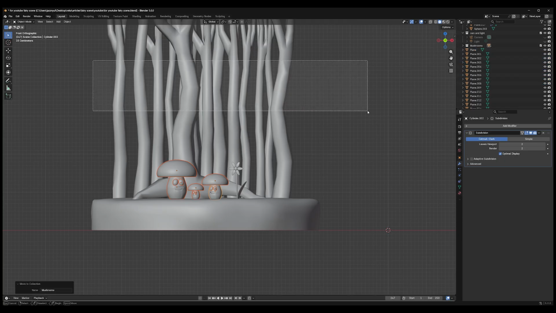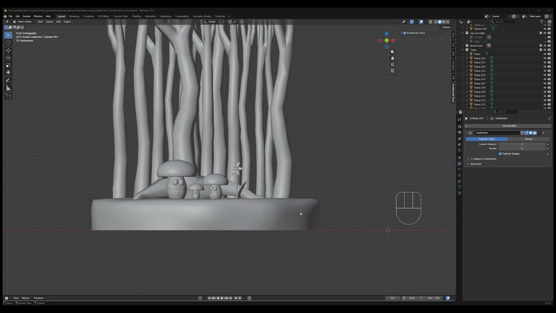Now I'm going to select all the trees, just box select them with the click of my mouse. Press M to move to new collection and name this collection trees. Okay, the grassy platform, again press M to move to new collection, call it grass. And then the flower, move to new collection, call it flowers because there's going to be a couple after we texture painted it. Okay, great.